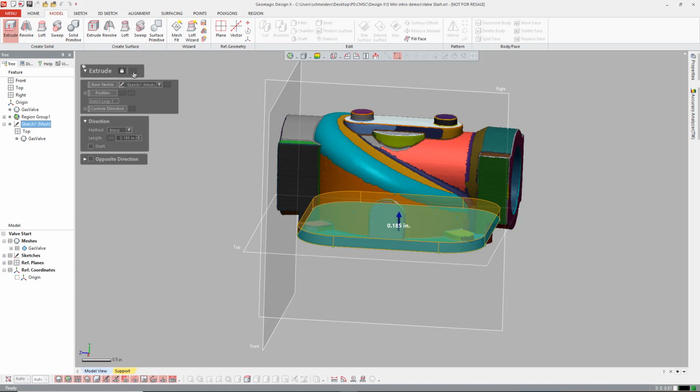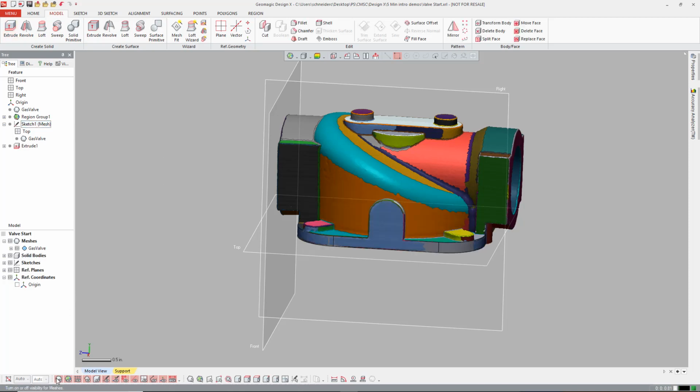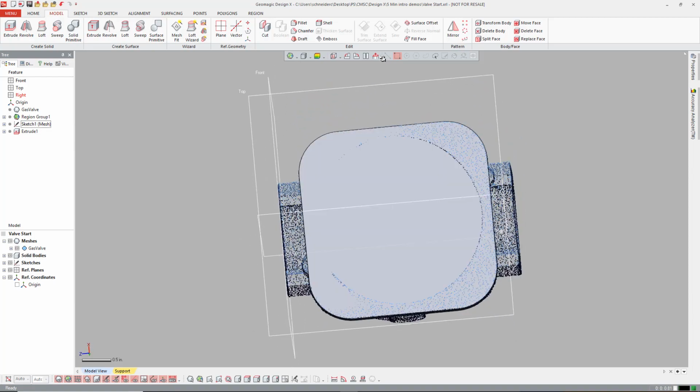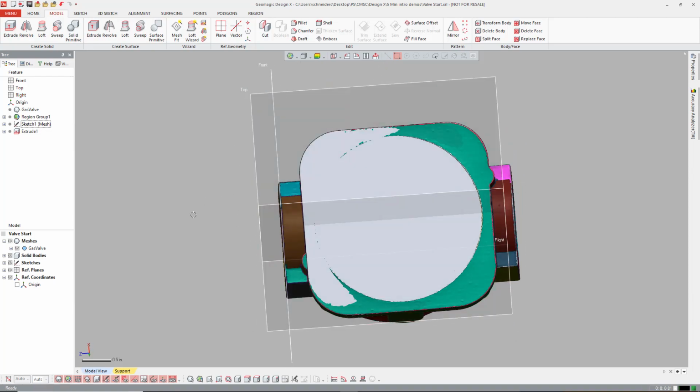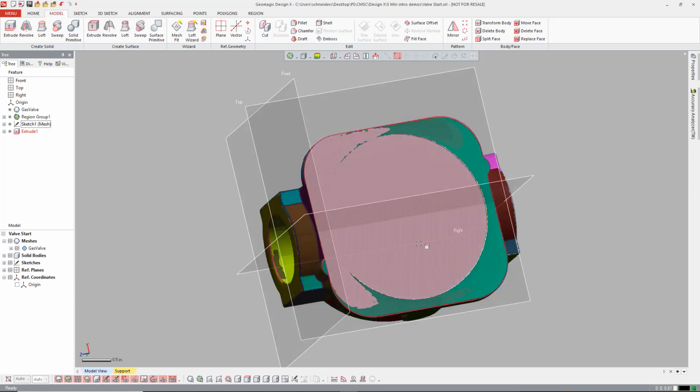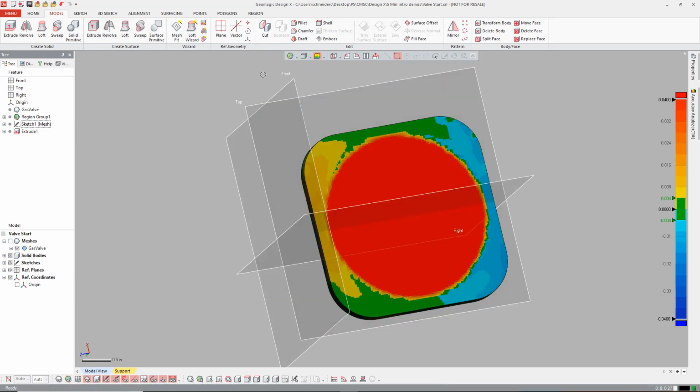So we can come in here and say check mark, and I'll hide my scan here. We can see now that we have a CAD shape. We have a couple of features here that make up this part, and we know they intersect and overlap directly with our scan object. We have an accuracy analyzer checking tool here that we can use to see how well we did. So I can turn this on at the top, and this gives me a color map of how well I've modeled the part.